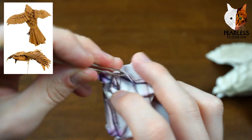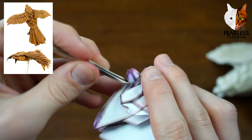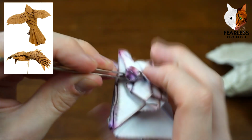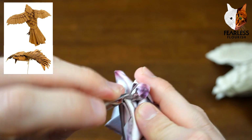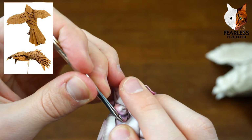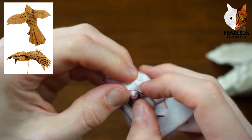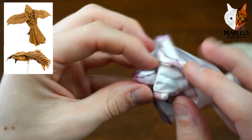But I added it inside the top pocket. So it's just a matter of, as gentle as possible, trying to force the paper underneath. Maybe make some valley folds here as well to try and tuck it underneath. Also this blue tack is way too big, so it isn't going to fit in. So something like that. But when you get it the right size, it'll just naturally lock in.